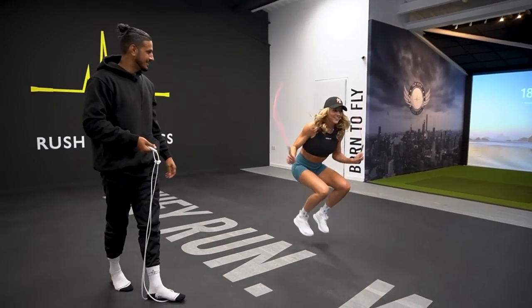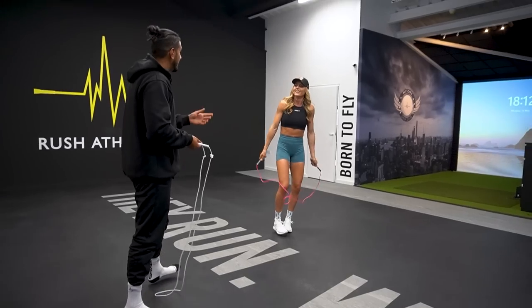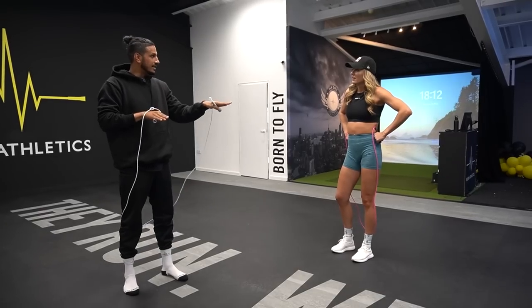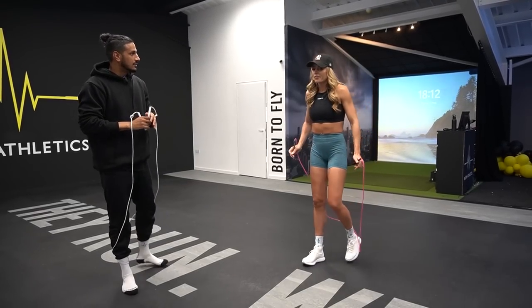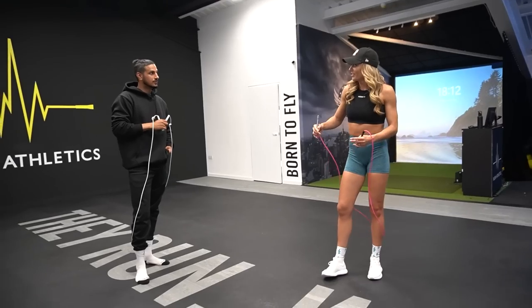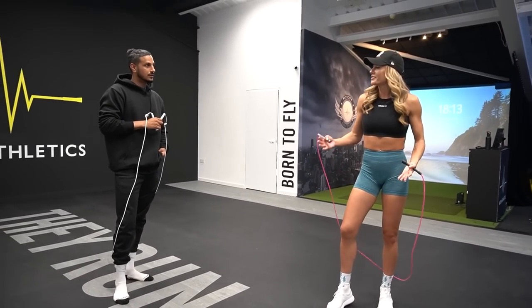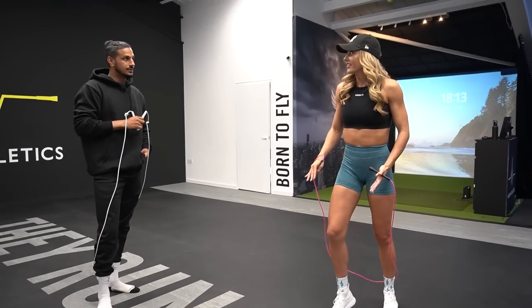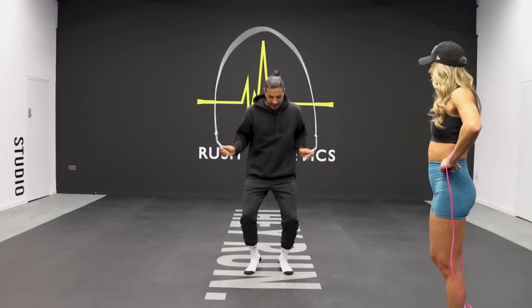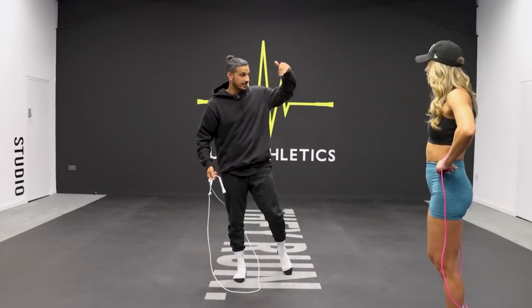Oh my God, yeah. That's better, because then you've got more speed. For this move, you want to feel like your knees go like 11 o'clock, 1 o'clock. And it's important to note, if you're someone who squats in the gym, obviously you squat with flat feet. When you do this skill with a rope, you still stay on the front of your feet. So you don't flatten your feet. Even as you're going into the move, you almost want to drop down and feel like your heels are higher, going towards the ceiling.